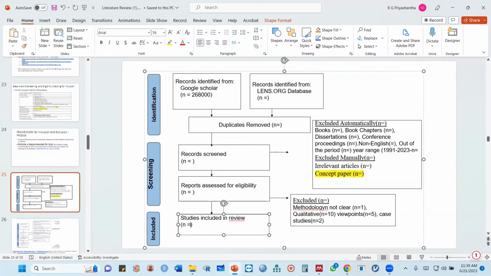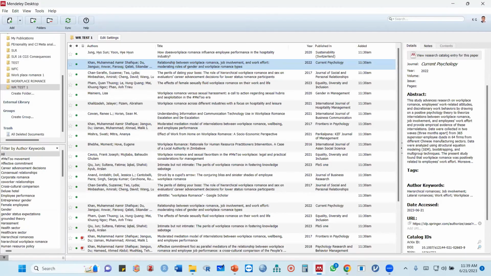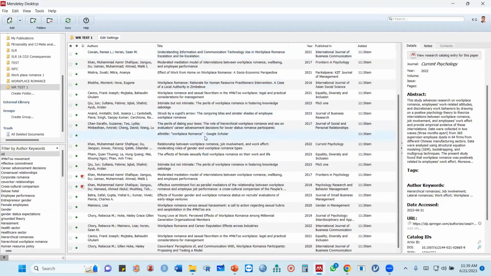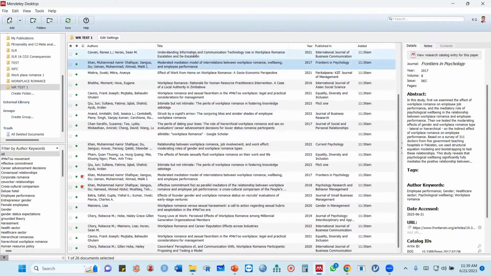So these are the high quality empirical articles according to our inclusion criteria, right? I have finalized one in order to save time. I did explain the process of how it is done. So this is the final data set. After doing all the screening, this is the final list of articles retained for the review, right?